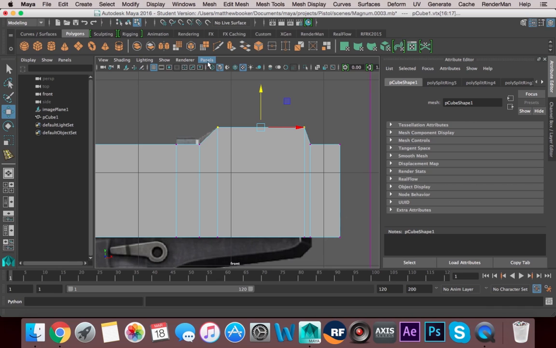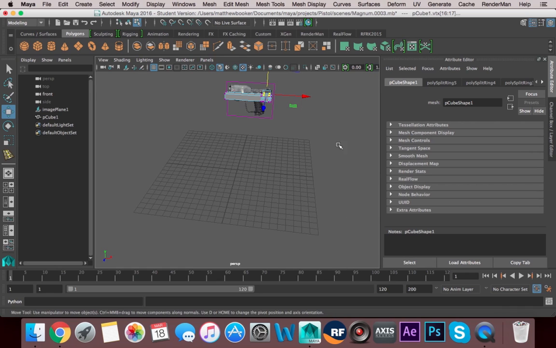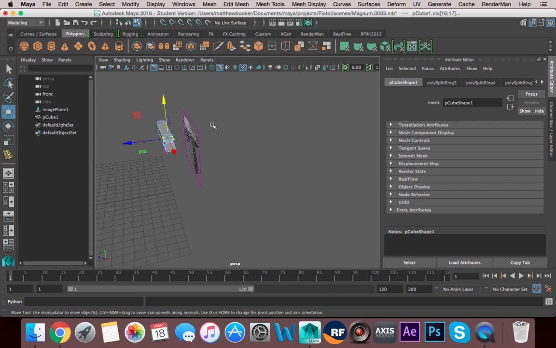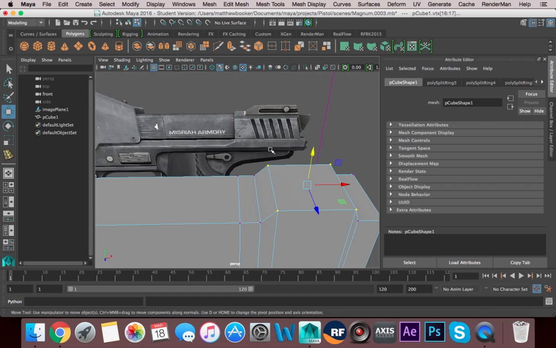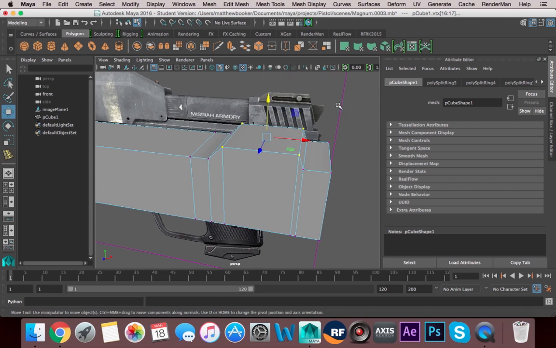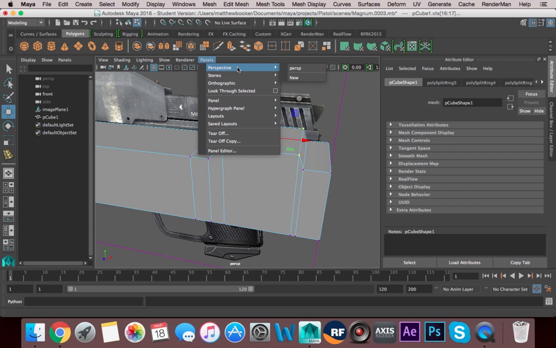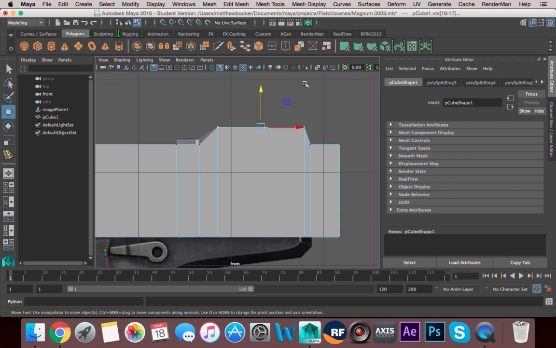And if we go to our perspective view, we can see that we have shifted it up. This is basically how we're going to make the majority of the gun. You can put as much detail and as little detail as you want into this. It's entirely up to you, but that's the basic technique. And I'm going to jump a bit ahead here to the main points of this gun.